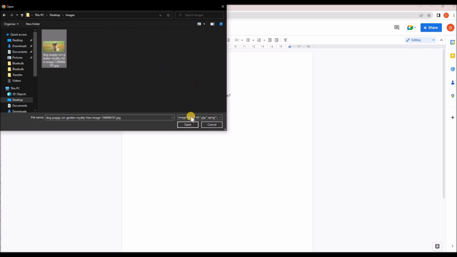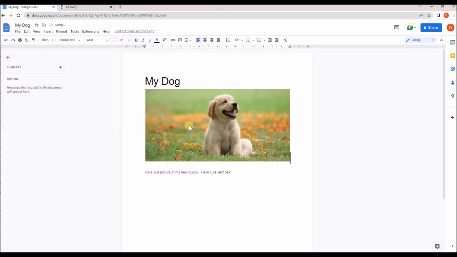So you click on it once and click open. So basically you're just finding out where the picture is stored. So that's starting to look a bit better now. So we have that. Now if you want to check to make sure that it's exactly where it should be, you can just open a new browser tab, so up the top where you see the plus.